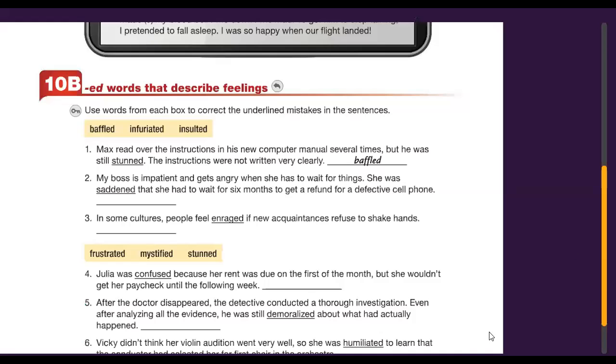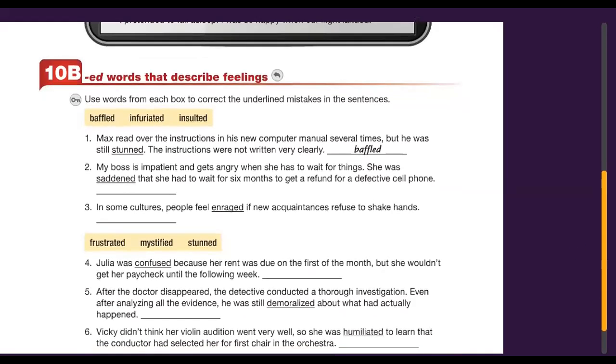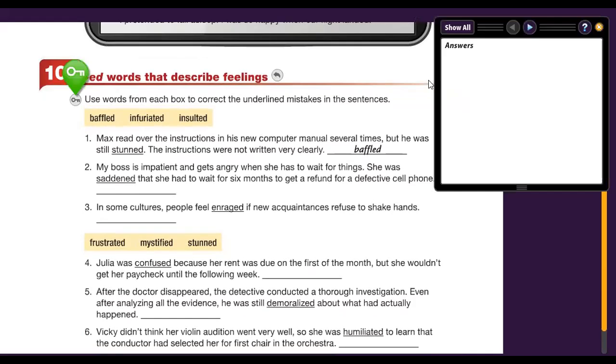Now we're gonna go to the last exercise and we're gonna complete it. We're gonna do it faster. So I request somebody that helps me read the next statements, and we're gonna substitute the wrong answer with the correct one. The word that is underlined, we're gonna substitute it with the one that is in the yellow box. Can someone help me read the first, please?